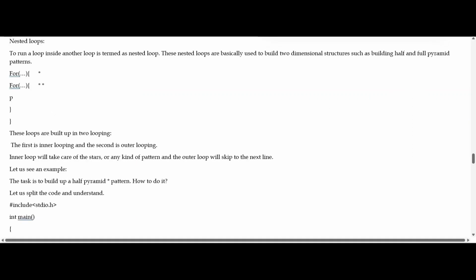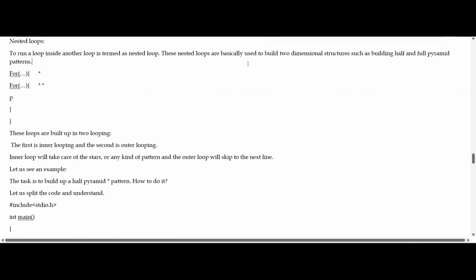So we have seen this kind of pattern in the C programming in our last video. So how do we build this kind of patterns? First you have 1 star in the first line, 2 stars in the second line, 3 stars in the third line, 4 stars in the fourth line, 5 stars in the fifth line. So how do you make up this kind of patterns? This is done through the concept of nested loops. So let us get into the document file, understand what is a nested loop and how do we build this kind of patterns in the compiler. So let us get into the compiler now.